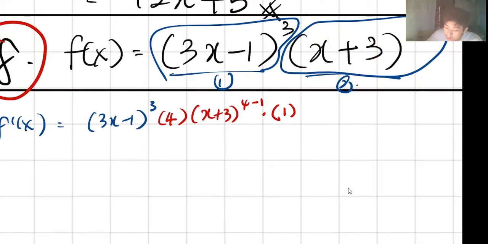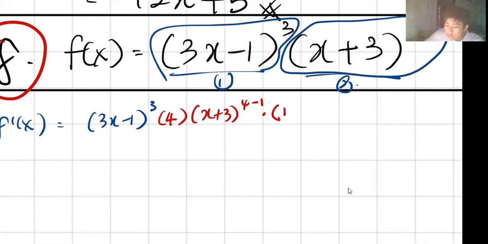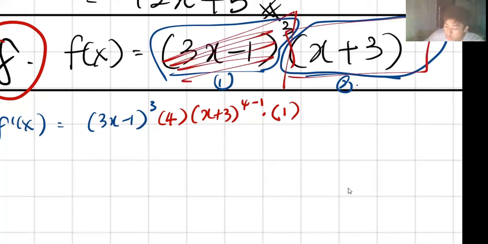Okay, what I've done here is I've just copied this thing up. Then you differentiate the back. So when you differentiate the back, just look at the back. Cover the front. Look at the back only and differentiate it. Don't get confused. Don't make yourself not able to differentiate just because there's something in front. So just imagine you covering this part. Just look at the back. Differentiate to get this thing.